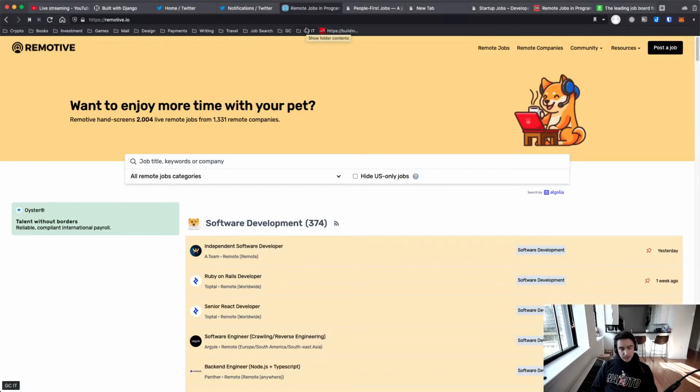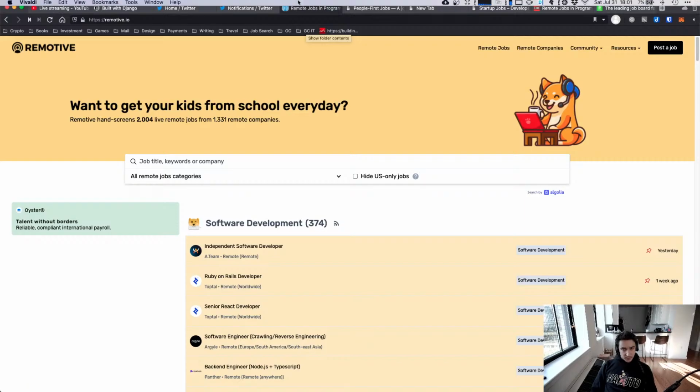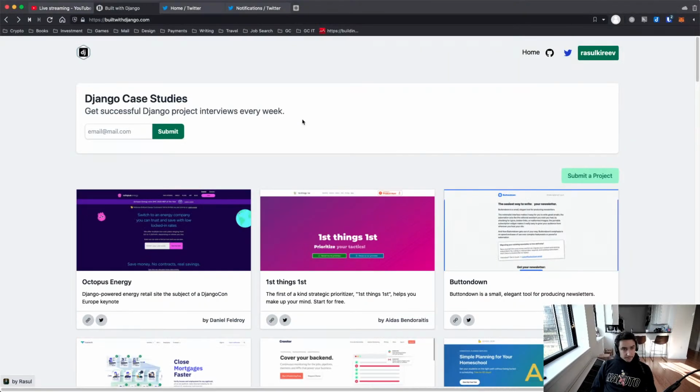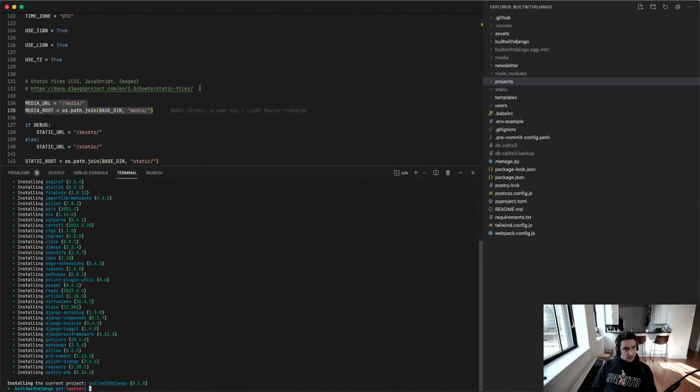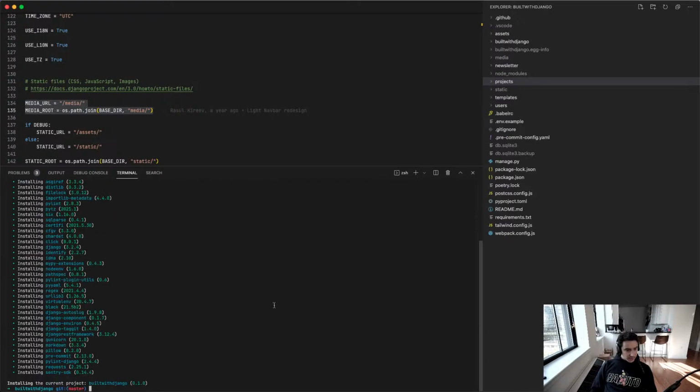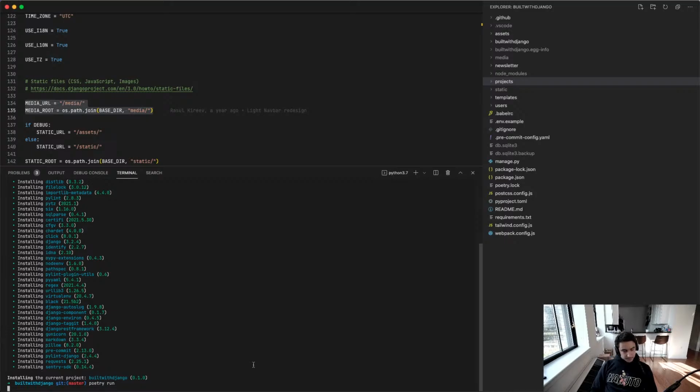So it should be a pretty simple Django app. Let's get straight into it. Let's put that as a separate page so we don't clutter the view. Okay, here's my VS Code. I'm going to be using Poetry for my dependency management. I did poetry install to prepare the virtual environment, and I'm going to do poetry run to run it.